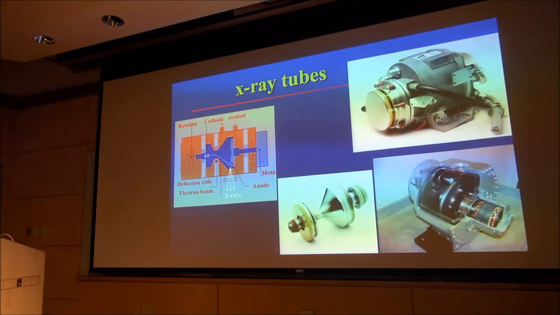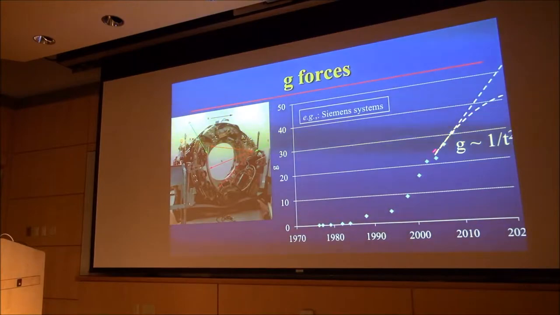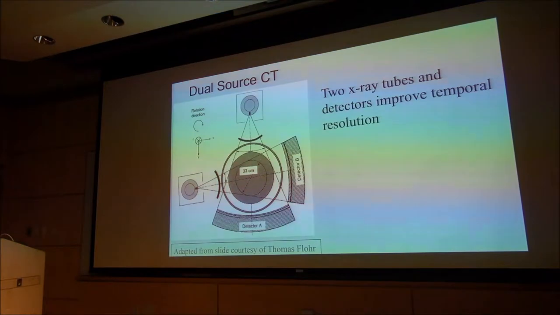I see no reason why this can't continue to go up. The main limitation are the x-ray tubes, but the vendors have managed to make these pretty hard machines that can tolerate these forces. Somewhere between a continuing linear growth or maybe a little bit less. Keep in mind that the g-force goes as one over the rotation time squared. I would predict continuing shortening of the rotation time, currently around slightly less than a third of a second.